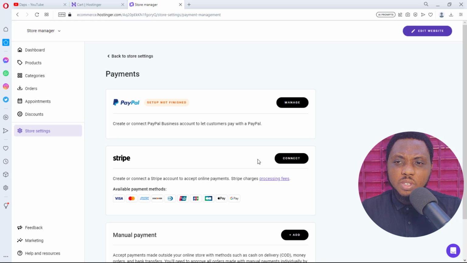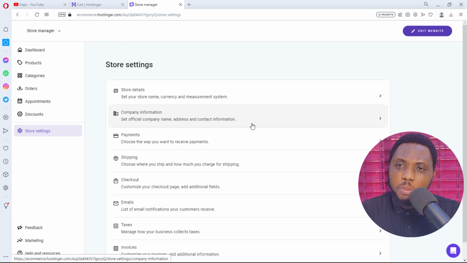So most times I notice the same thing. Once you do this, you still see setup not finished, but you don't need to worry. Your PayPal has been integrated, and after a while, this would finish. This would complete. After a while, if it's not working, you can try to connect it again, but I think maybe that's a connection issue with Hostinger and PayPal, but it worked for me eventually, so it should work. So that's it. So let's come back. It's the same thing for Stripe in case you want to use Stripe too as well, so you can connect that way.